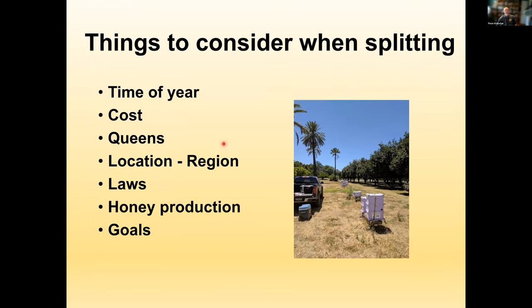So, things to consider when you're splitting: time of year, certainly how much it costs. The queens aren't free, anywhere from $40 to $150, depending on the breed of the queen. I don't know what the maximum price is for queens, but there are some pretty specialized ones. But I think typically it runs in the $40 to $60 range for a new queen.